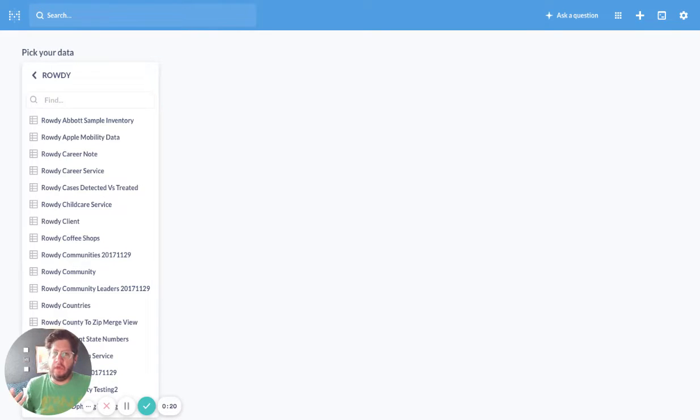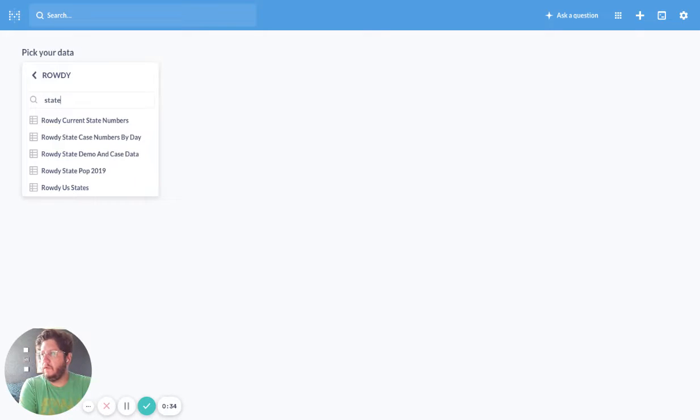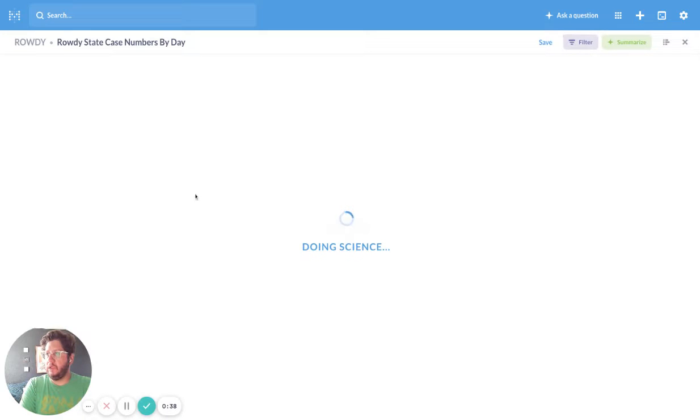So we store all of our data in standard data. So we engineer all of that, pulling it from various sources, storing it in standard data, doing a various number of calculations, and then Metabase to kind of build maps. So all that data is stored in a table that we call state case numbers by day, which allows us to look at history.